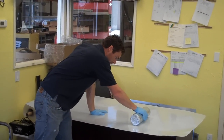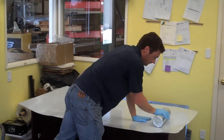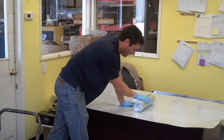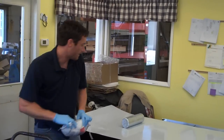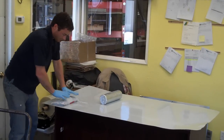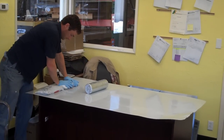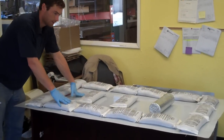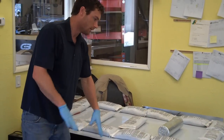And I'm just using a round roller here. It's actually a chunk of metal that will help push down the sheet to the table and get some of the air bubbles out of the pockets. This weighs probably 50 pounds. But you could use a lot of different things, like these bags of weight that I have. That will help weigh down the corners. Okay, so now I've got probably a few 100 pounds of weight pushing down here, especially around the edges, which is important so that tomorrow when you bend it around the sides, you get a cleaner bend.